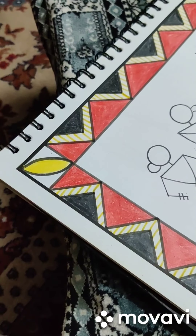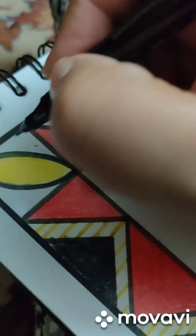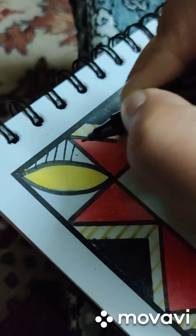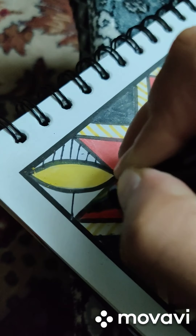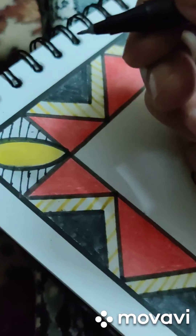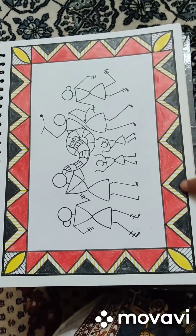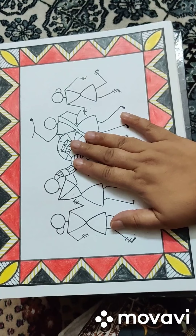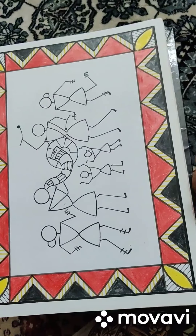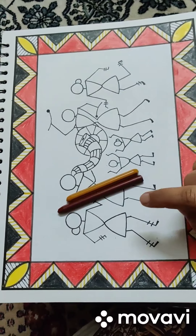After coloring these four corners, I will pick my CD marker or gel pen and make black lines here to fill up the white space. You can add a color also if you don't want to make lines — your choice entirely. Now this is the end result after coloring the border. The center part comes next — like I told you, I'll leave my figures white and color the background with those two colors.